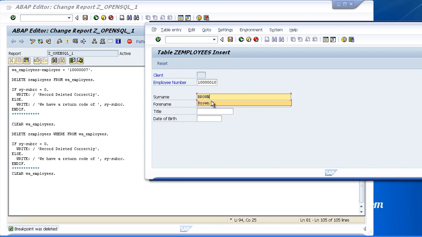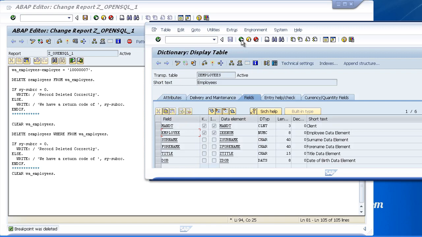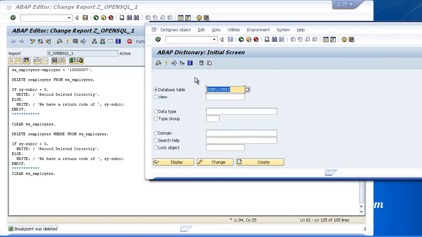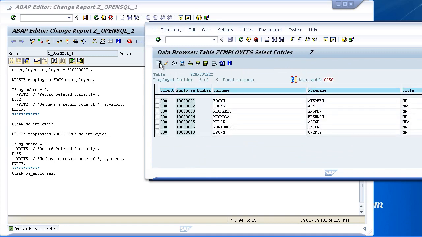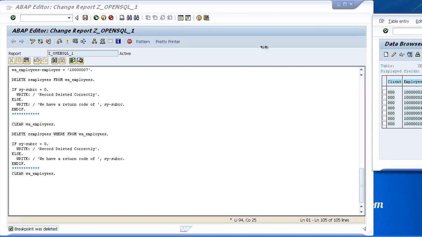We'll create Brown, give it an excellent first name of QWERTY, and it's a Mr. And let's choose 1st of January 77. Save that record. One step too far, then we'll view our data. And there's our brand new record with the surname of Brown. So now let's get onto our code and delete all the Brown records.